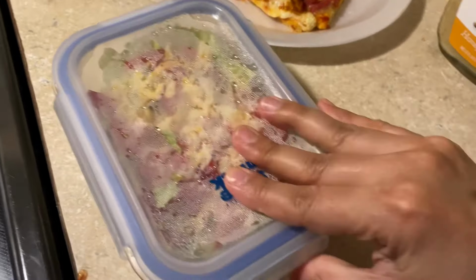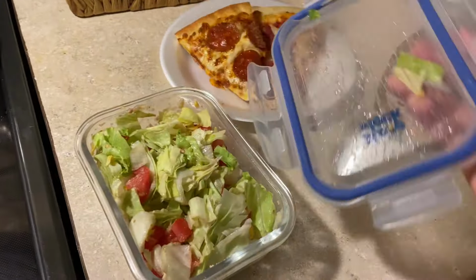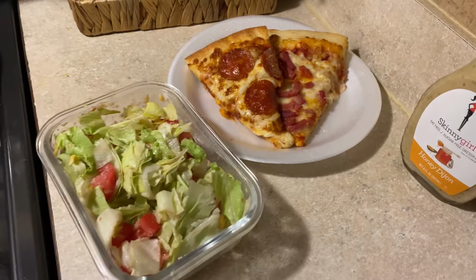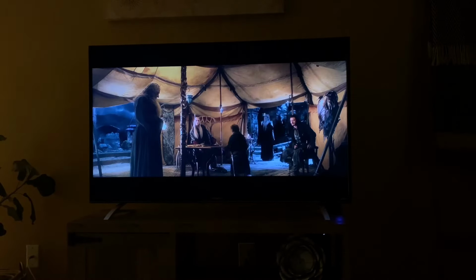I don't like to restrict certain food groups. If I want to eat a burger or pizza or ice cream, I will do that. I try to make wise choices on what I eat throughout the week. That way on days like this, I can enjoy these types of foods and not feel guilty or like I did something wrong. I hope you guys enjoyed today's vlog.